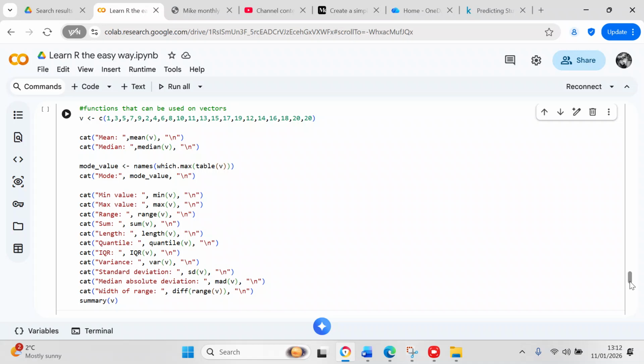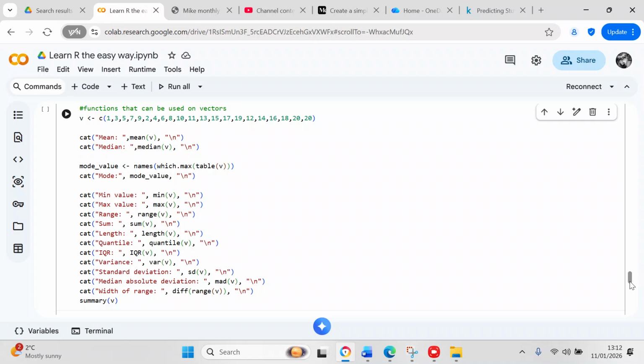The median is different because the median is you take all of the elements of the vector and you sort them. And then when you sort them, you take the middle element, and your middle element is the median. And that's how it works if you have an odd number of elements in a vector.